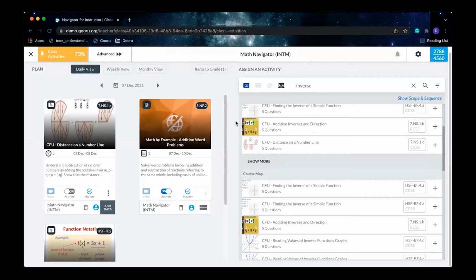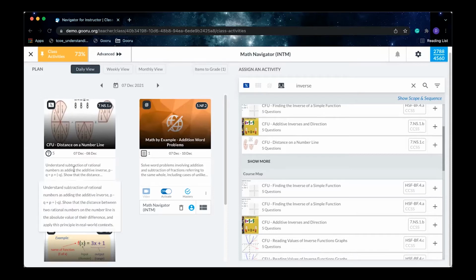I'm just going to take this opportunity very quickly to go over this part of the class activities page because I didn't do so yet. This is our plan. Any class activities that you have assigned will go here. We're in the daily view right now, and I assigned that class activity to start today, so we can see it right here. And then some important steps. Let's pretend I just clicked the plus, I entered the date and I scheduled it. It popped up right here.